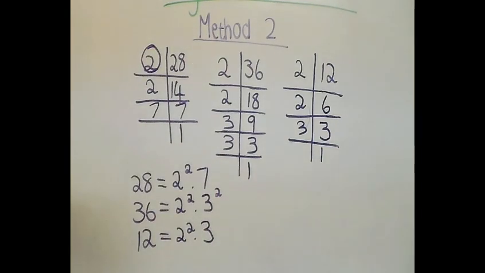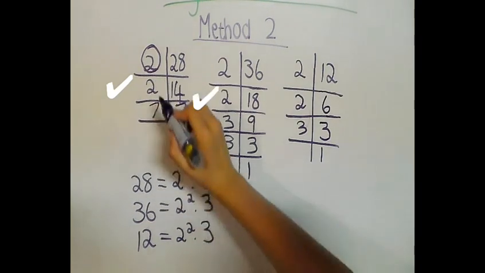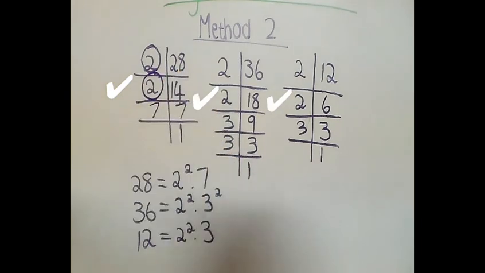Going down to the number below the 2, there is another 2. So working across there by 18, there is also a 2, and by 6 there is a 2. So there's a whole row of it, which means that 2 is also common in all three of the numbers.